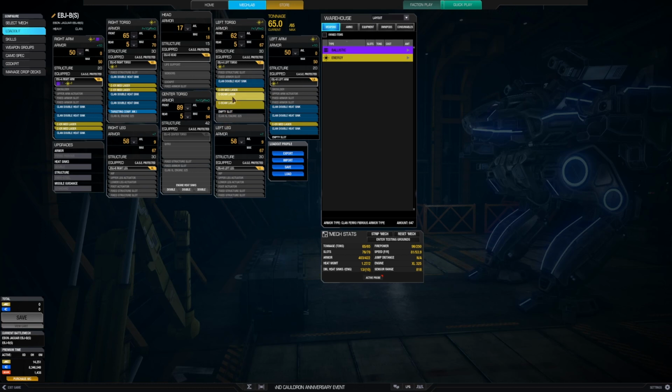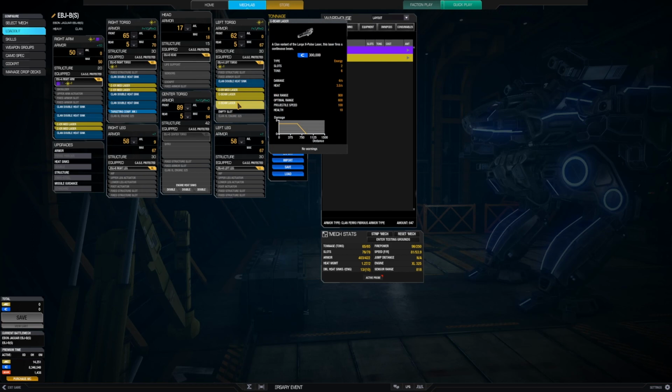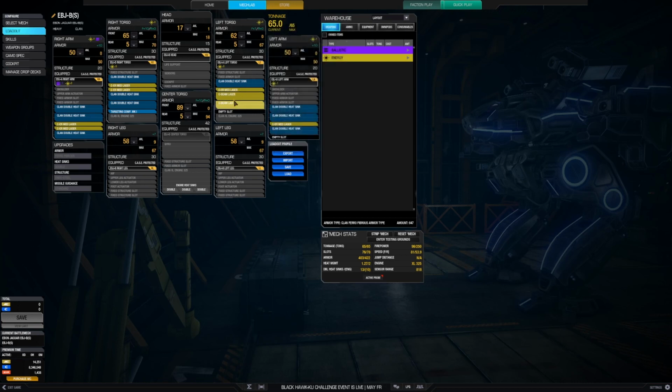I've got the beam lasers in these high left torso mounts by putting the ER medium in first and then putting these up top. That's a matter of choice. I like having them up there because you can shoot just about anywhere with this thing. Peek over hills and whatnot very easily.